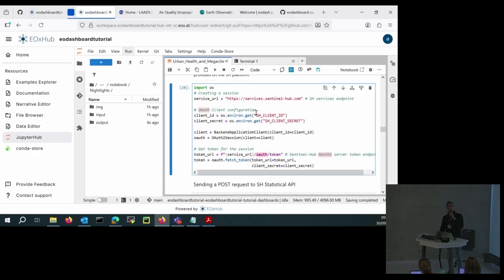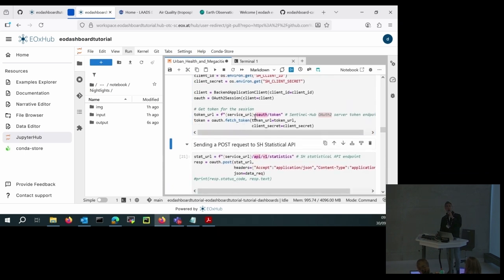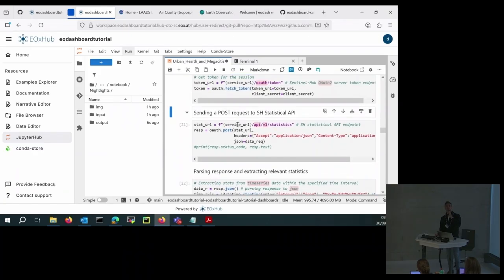We are going to create a session now with the service URL we are going to connect to, which is the Sentinel Hub service endpoint. And we actually generate the corresponding token, being now ready to send the POST request to the server.